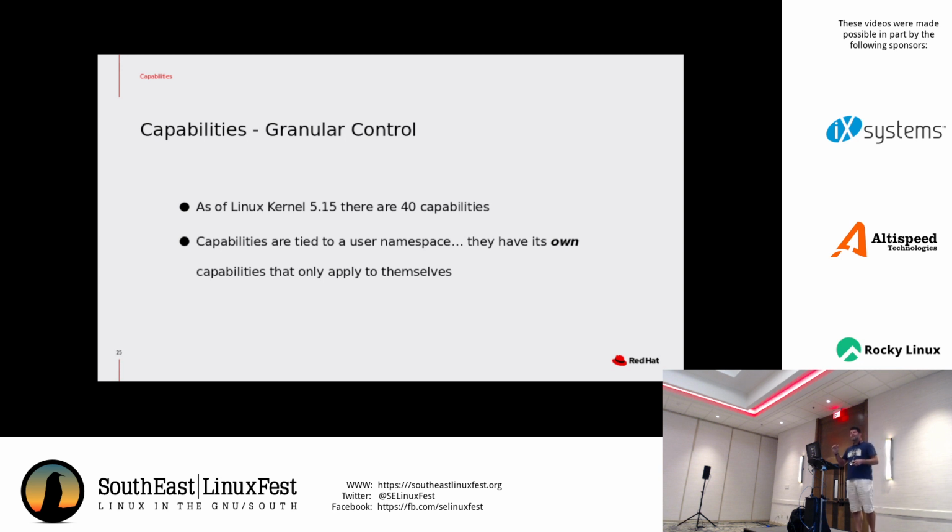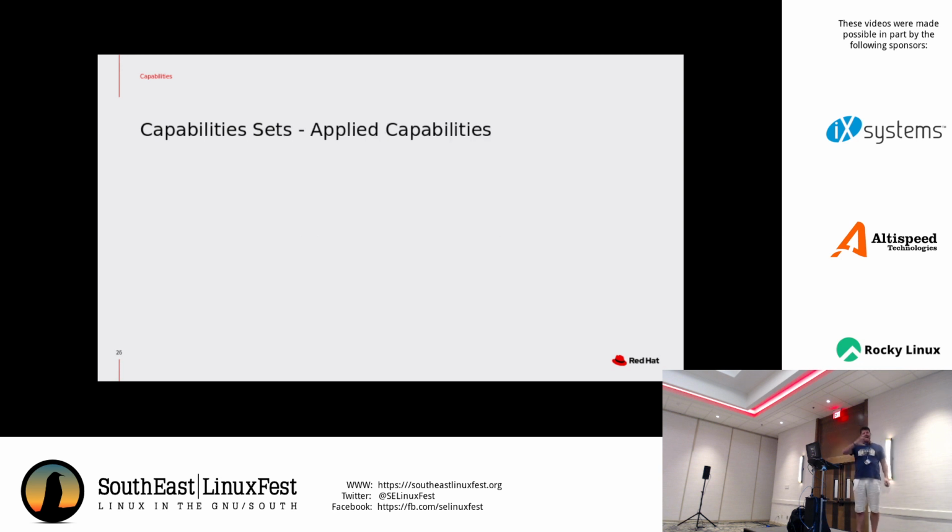So we're not going to cover too much about how inheritance works because that's kind of boring unless you really, really want to know about it. So I'm just going to skip over these. There's a bunch of capability sets, which is a way to group capabilities together. What you need to know here is that there's what's called effective and there's permitted. So effective is like, this is what's running right now, as in this process can do X.